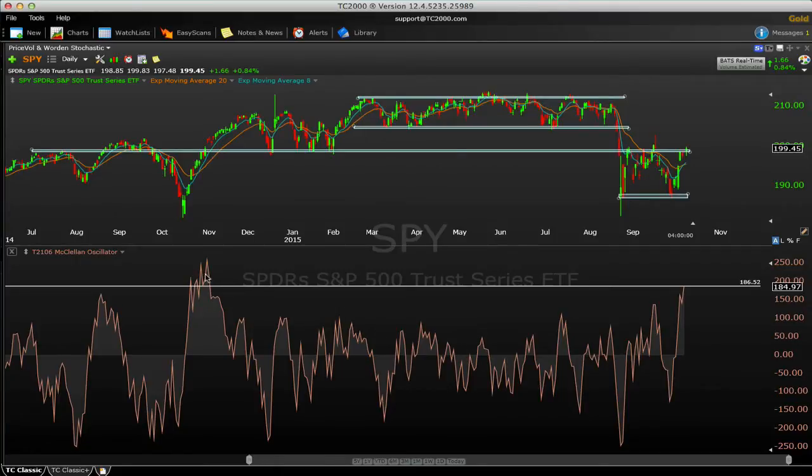It takes us all the way back to October of 2014 with this big V-shaped rally off of this 10% decline that we saw back in October, coincidentally a year ago, in a very similar situation. This was the last time the McClellan was this, I don't like to use the word overextended, sure, but just really hot to the upside. Now, you can use it in a few different ways. Short term, you could say we are overextended, price needs to come in a little bit, and I would agree with that. Typically, you don't see readings this high, so this tells you that there's just been a big flurry, a ton of activity, a lot of participation to the upside, and it's time to cool off a little bit. So that is one way to interpret this.